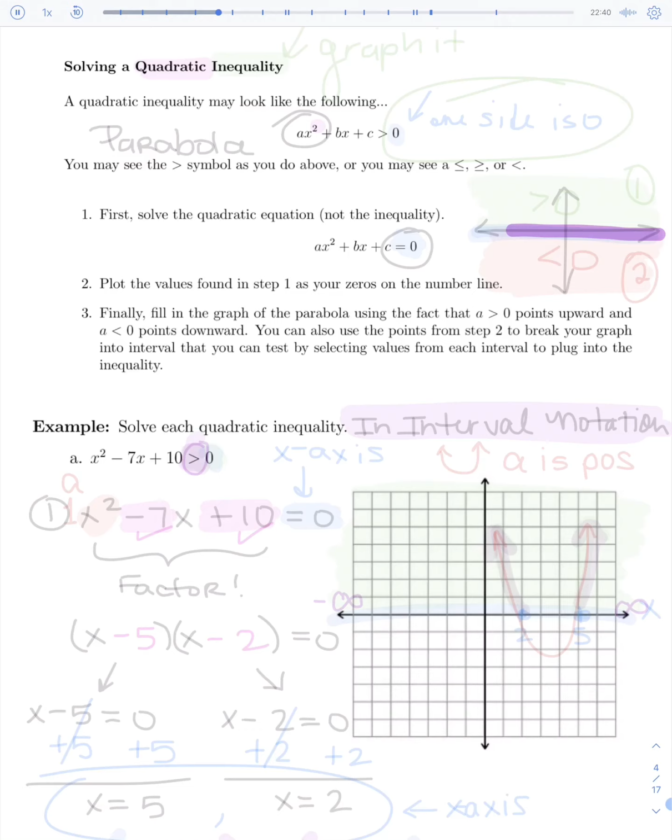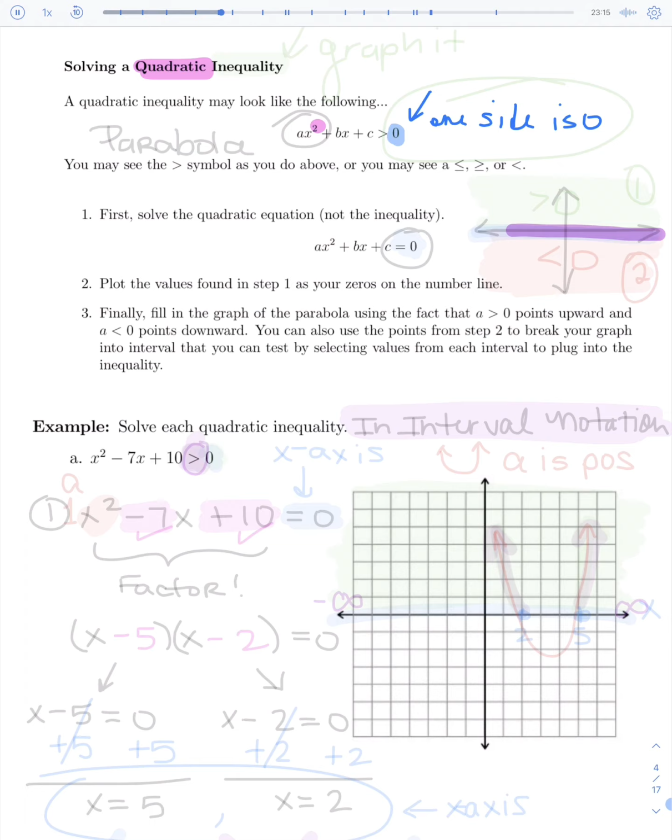To do is solve some more inequalities, but this time they're going to be quadratic inequalities. Quadratic again means that you've got that x squared term. The easiest way to solve a quadratic inequality is going to be very similar to how we did the equations, which is making sure that one side is 0.